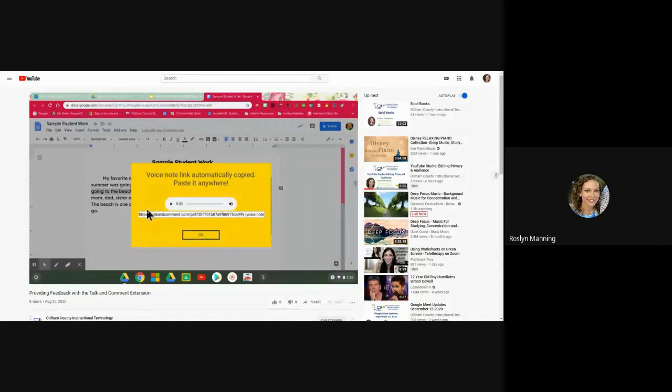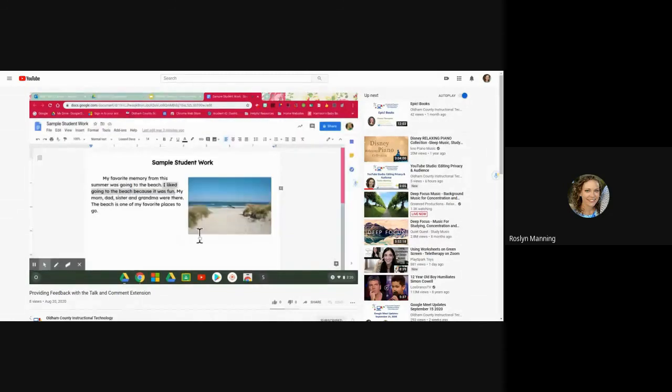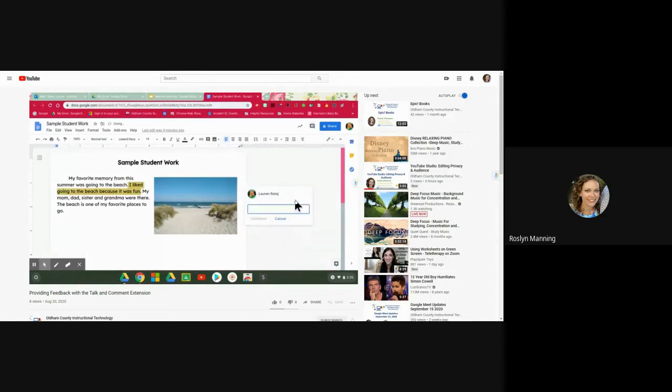And it tells me here that now my link is copied. Now I can paste it. I can even preview it if I want. I really like, as you can see, that's the preview, and I say, okay. And so now, since I'm in Google, all I have to do is paste that link anywhere. I could paste it down here if I wanted to, but I like to still do it over here in the comments. So I have already selected that. I'm going to click the comment box, and I'm going to paste that in and say comment.